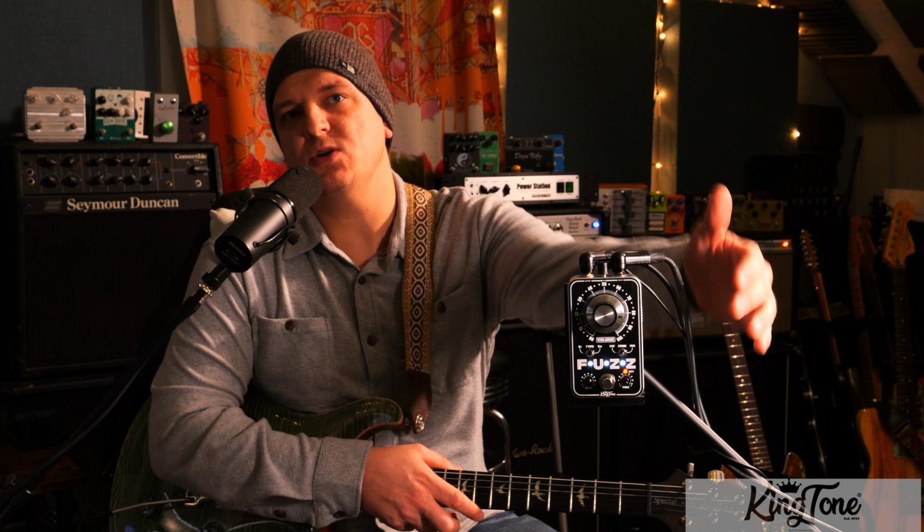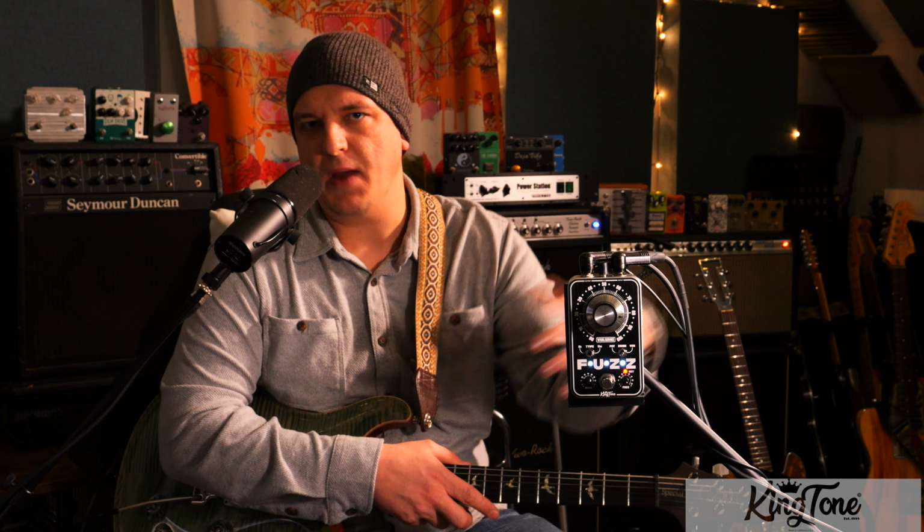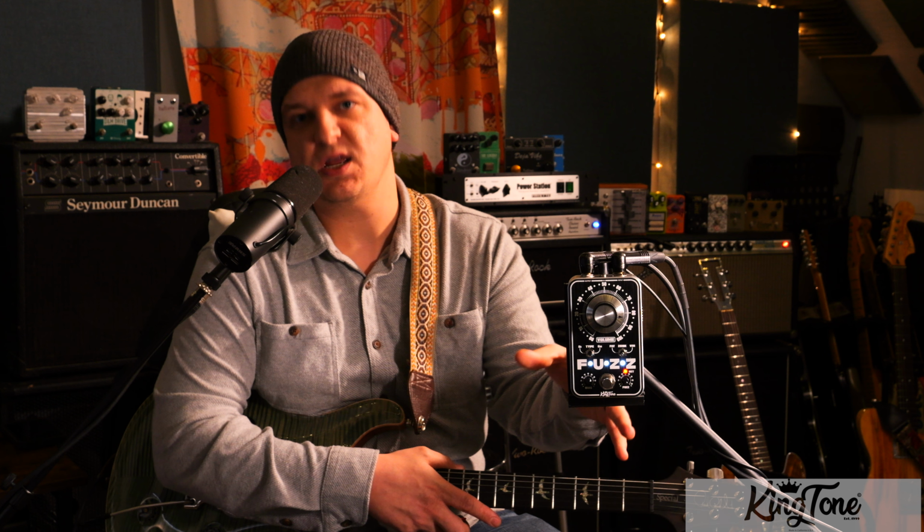I really want to look at the bias setting now. On top of that, there's some switches here on the side for a buffer in and a buffer out. Makes it play well with other pedals in the chain. There's a tone circuit as well that kind of reduces the high end, brings out the top end, and one that ups the mid-range character. We're going to leave those alone for this. It'd be a little long if we went into those, but they are settings that exist on the side of the pedal, and they're worth delving into if you get it.